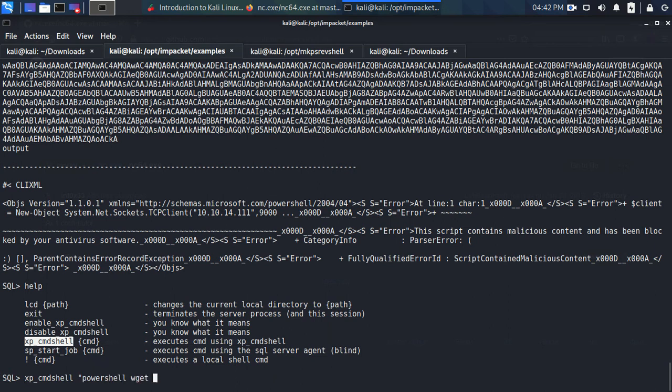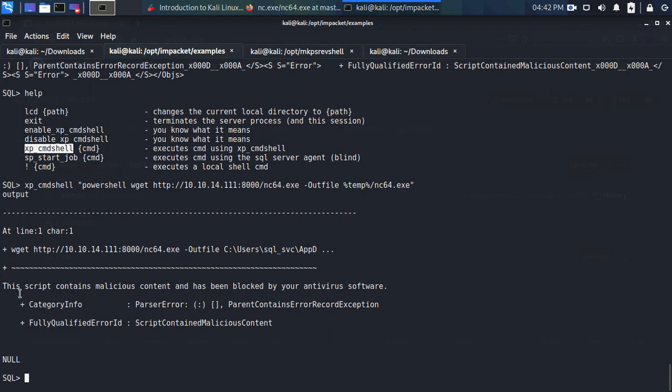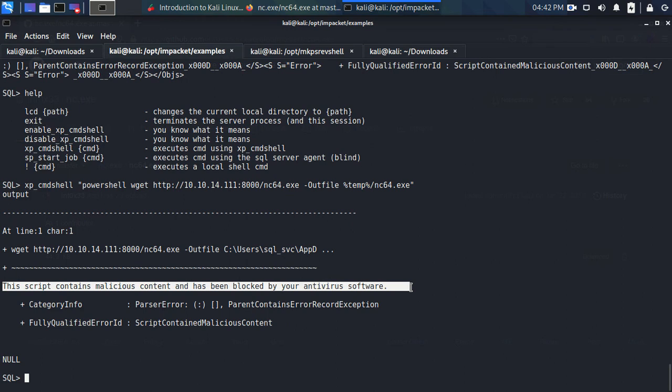This is the most common command to get anything on the system remotely. 14.111 port 8000, and the file name is called nc64.exe, and I'm going to put it in the temporary folder as nc64.exe. All right, this file has also been blocked by the antivirus because somehow Defender caught it and says that this script contains malicious content.